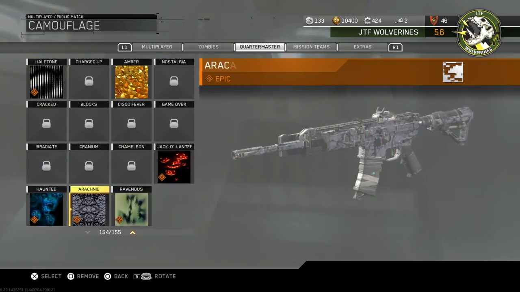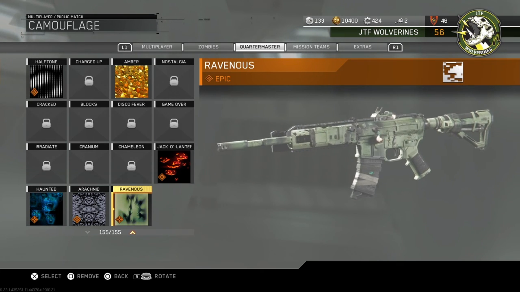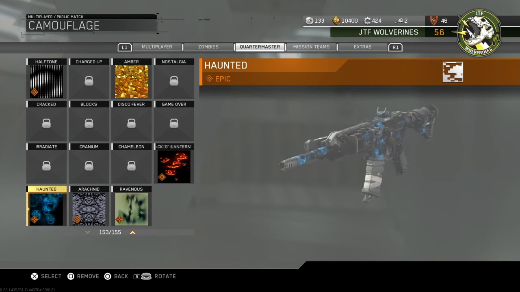Jack-o'-lantern. Oh, we got all the way up, and then we have the Ravenous. I call it Scream. And then we have Arcanid. Archid? I don't even know. And this one's pretty dope. This one's haunted. It's pretty dope.